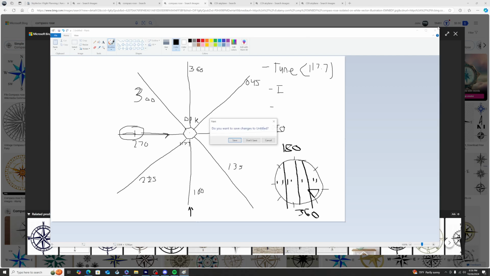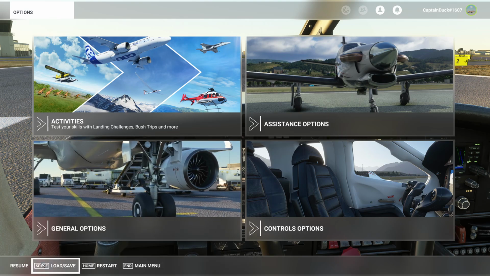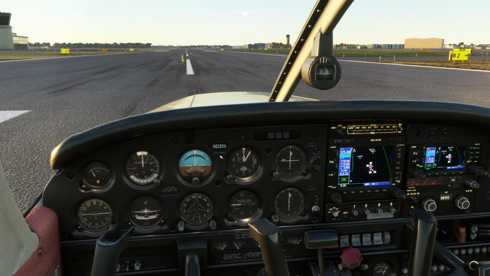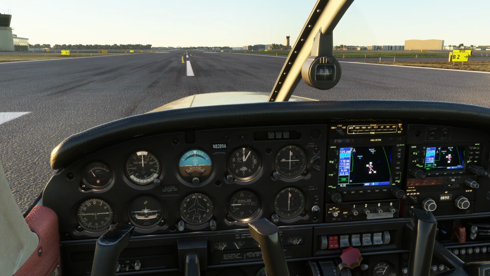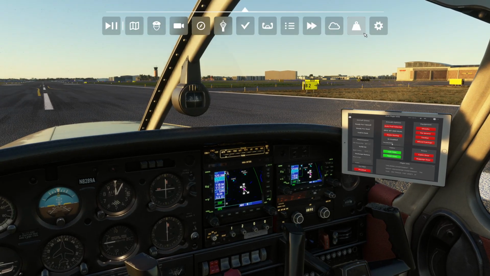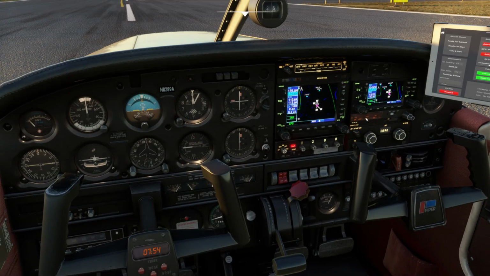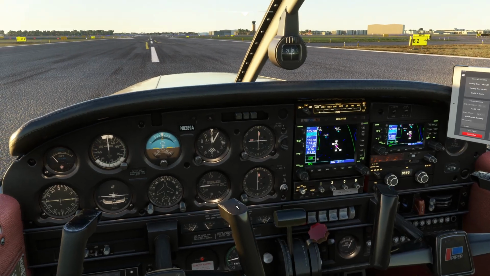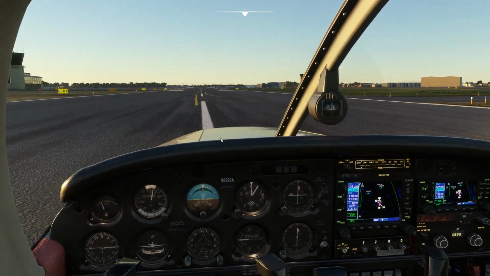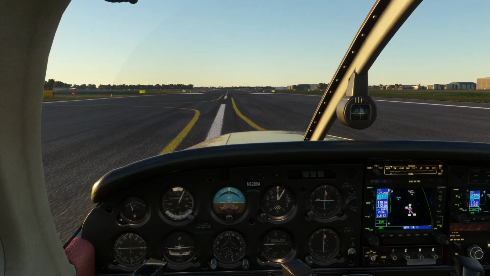Okay, so we're going to go open up the sim here. Don't save that. So we're here at Farmingdale. We're going to go ahead and take off in a second. Make sure everything's good with this. We're going to go ahead and do some work with the Deer Park VOR. So I'm going to go ahead and take the plane off here. And we'll just fly it towards the east, towards Deer Park or so. And we're going to start tracking some VORs.